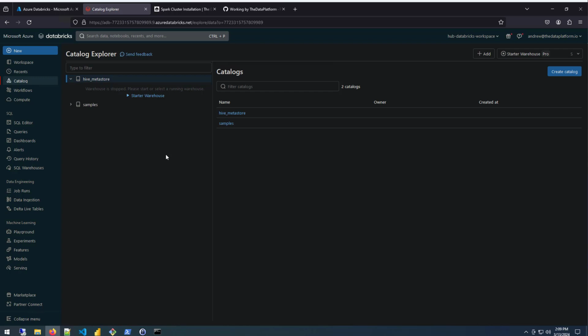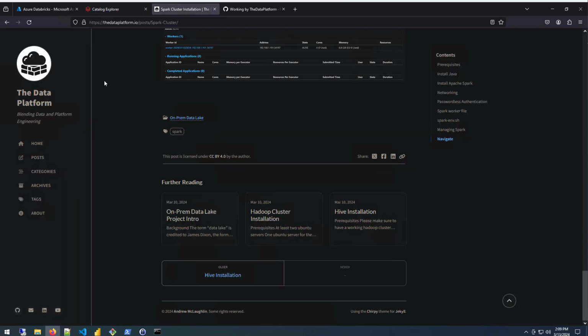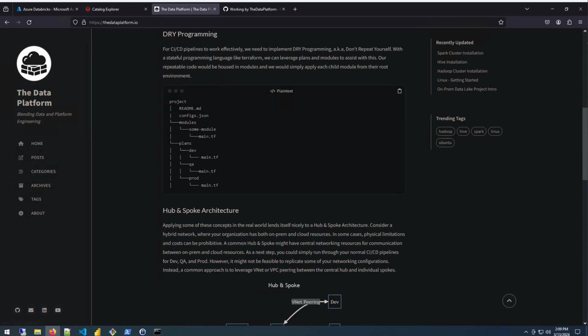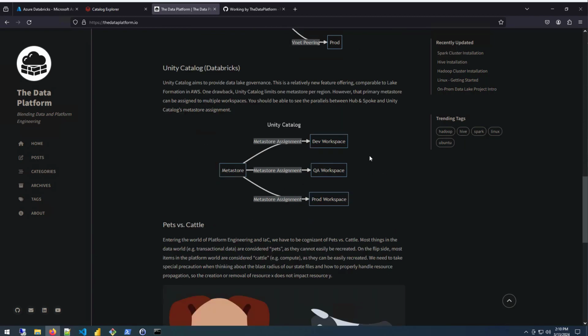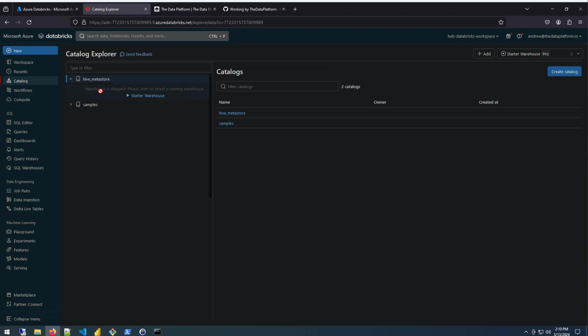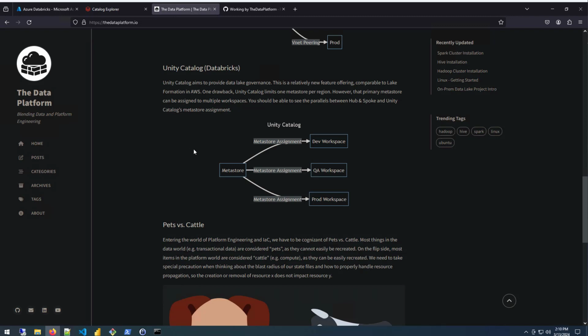We haven't even talked about unifying it yet. And so back to this general project, one of our big goals is not just to have this distributed computing and storage platform, but also to unify that. And so while it's important to understand that, yeah, we can have Hive and we can work off of this by itself, what we can also do is have a centralized Hive Metastore, or a centralized Metastore, and then assign that out to the various workspaces. And then we can tie that in with Active Directory so that our whole platform is governed.